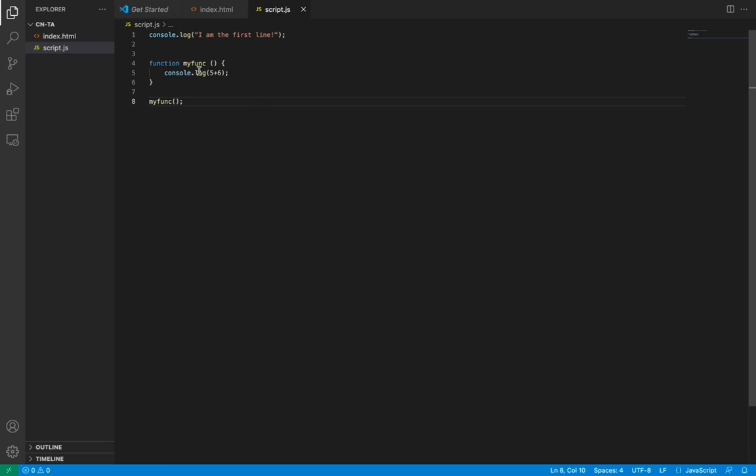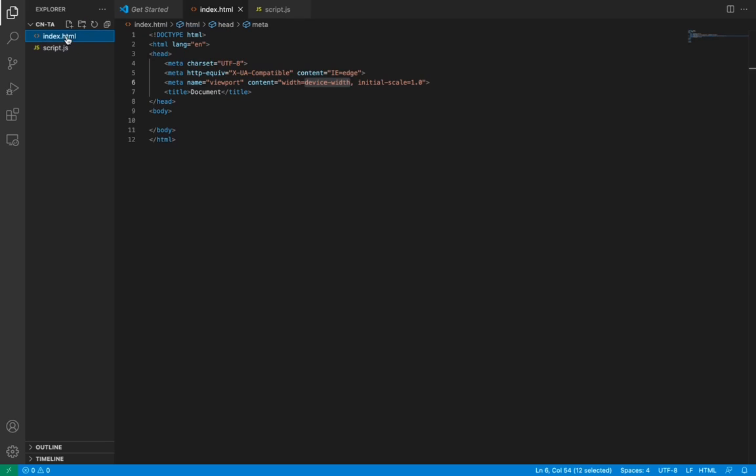What do we expect from our code? This console log should be printed and the function call would print its console log, right? So let's write it here, import the file, and try to run it in our browser.